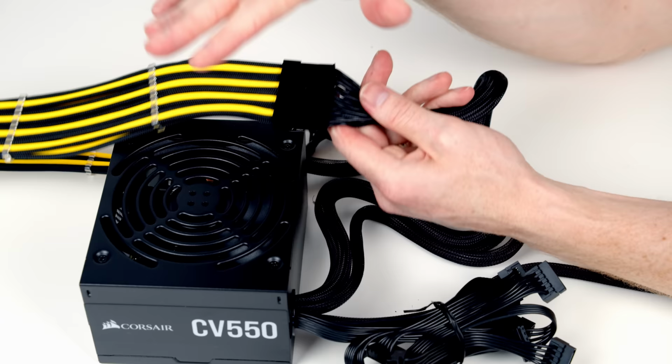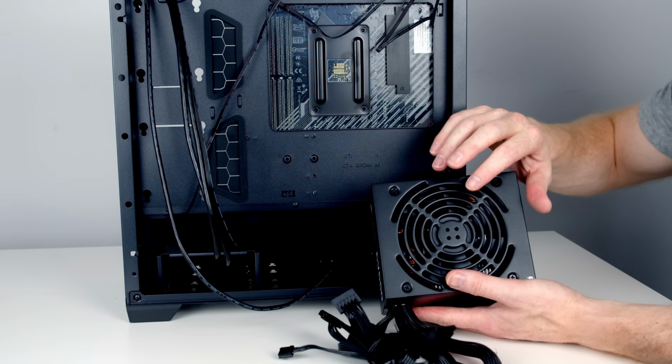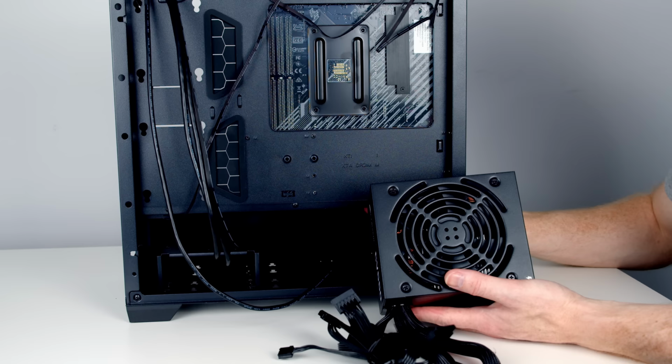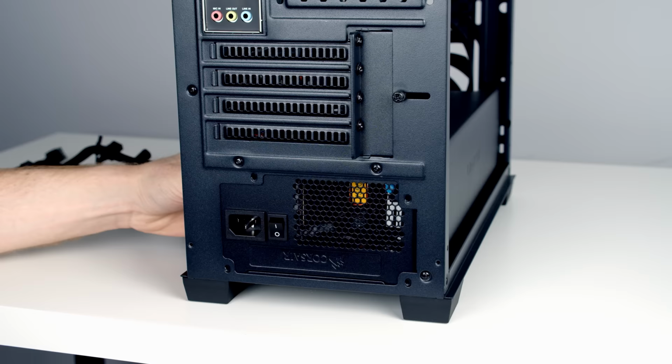So we'll go ahead and get the power supply into the case. Okay, we're now ready to get our power supply into the case. What's important is this is our power supply's intake fan. So we're going to need to install it with this facing down the way. Remember, we've got a vent with a dust filter at the bottom of the case where it's going to get air. The top of the case above the power supply is solid. So if we installed it upside down, the power supply is going to struggle to get the cool air it needs. We've got the fan facing down the way. We're just going to go ahead and slide the power supply into the back of the case. Then we can go ahead and secure the power supply in the case using the 4 screws that came in the accessory bag.